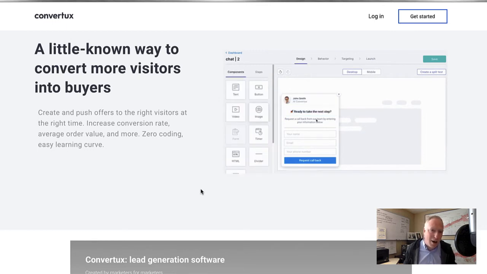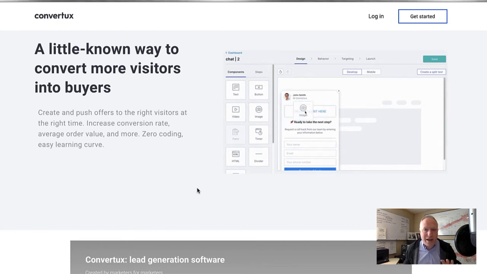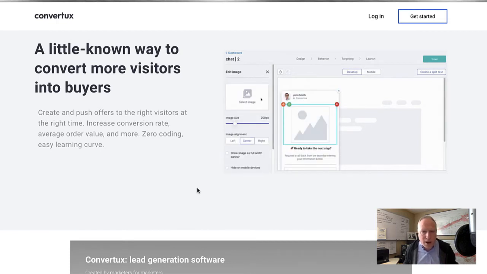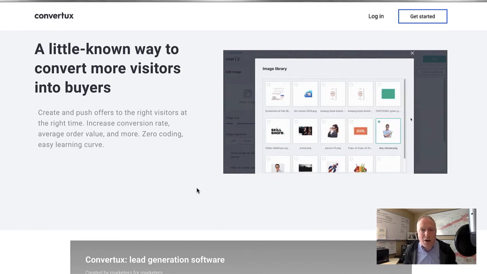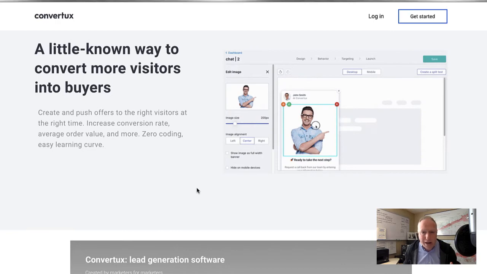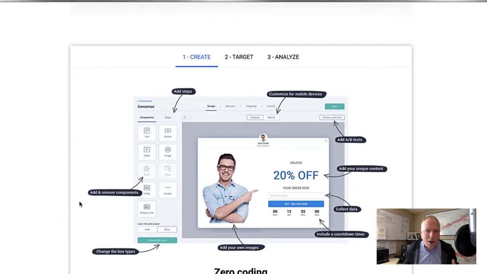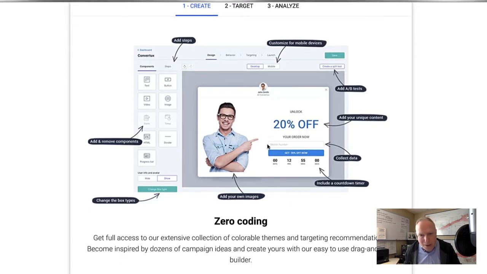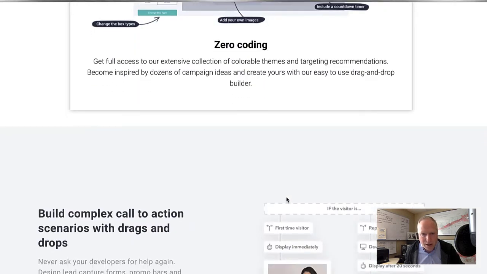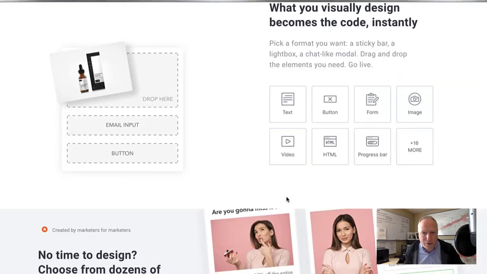They're just getting up and running, and they have built this tool based around some common principles that you'll see in some similar tools, but already they are starting to iterate well beyond some of the tools that they've been inspired by. So let's just scroll on down. You can see sort of how simple and clean the interface is. Basically what you do is you drag and drop, as the name suggests, the different elements, and you can fine-tune each and every piece of it. Then let's scroll down a little bit further.